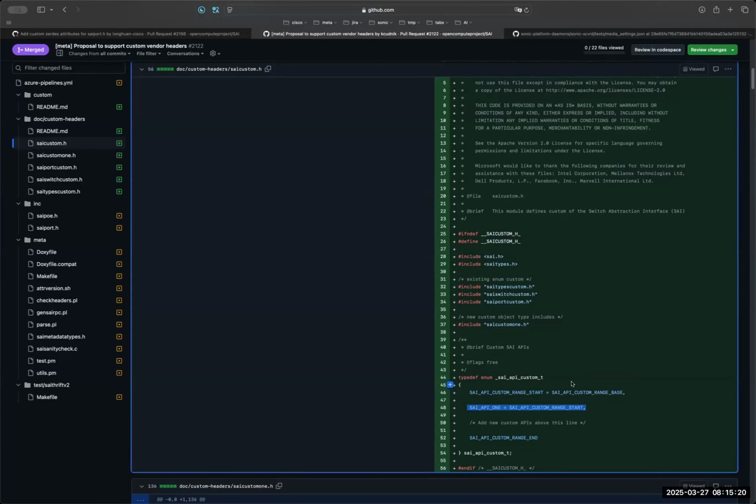But Vali, I think I have one doubt. Even if we go via this approach, which is a custom header, on the org agent side those attributes will still be visible, right? You are basically moving away from SAI; it will not be exposed to the public in the SAI repo, right? That's fine, but org agent still has to consume those proprietary attributes on the org agent side, right?